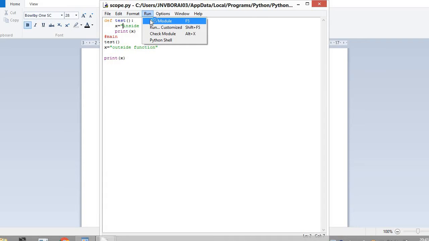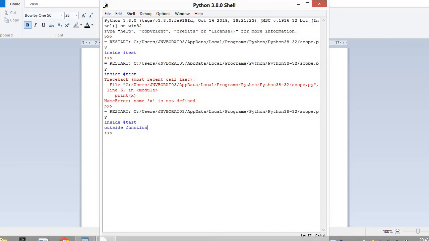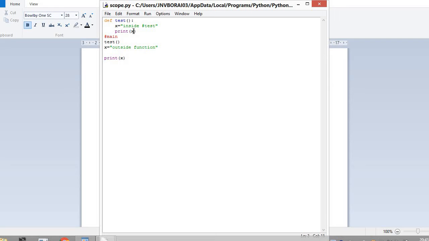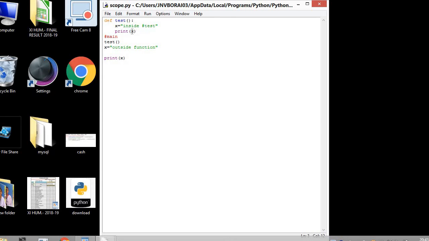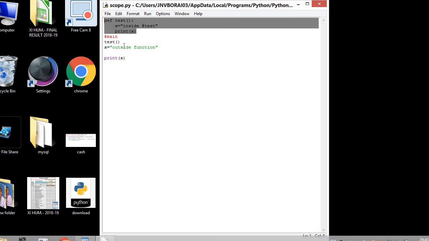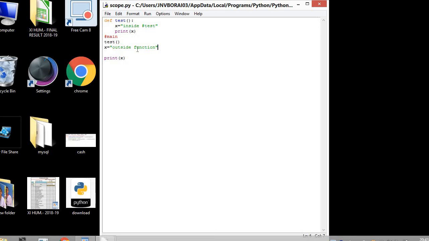Just to check this, we will run this module. See, now this is the inside test, and this is outside the function. So this test has a scope of x inside this, and the scope of this x will be in the main function.